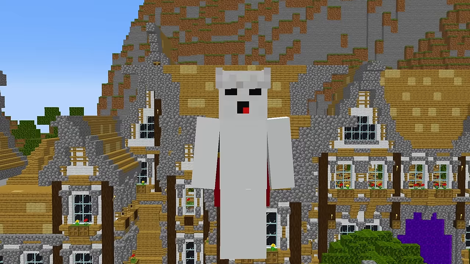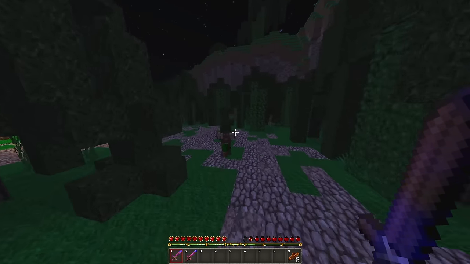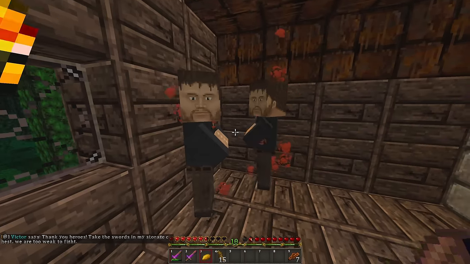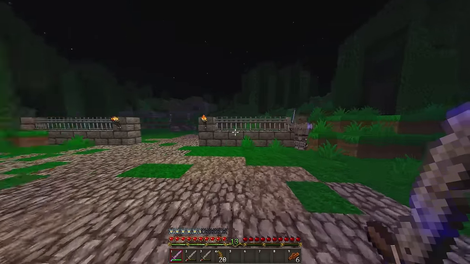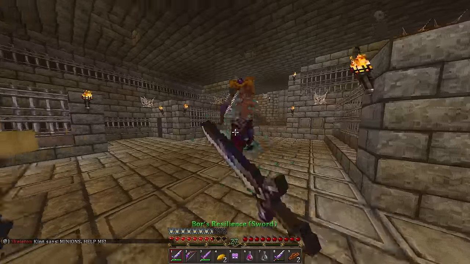I am insane. So I'm gonna try and speedrun this map. Let's freaking do this. I'm gonna be speedrunning this. Hello, zombie. You're gonna die today. Hello, guys. Oh, you guys look interesting. I got some leggings, nice. Okay, that's a chest plate. Okay, I'm looking swag. Hello, Skeleton King. Oh, jeez, okay. Let's go.